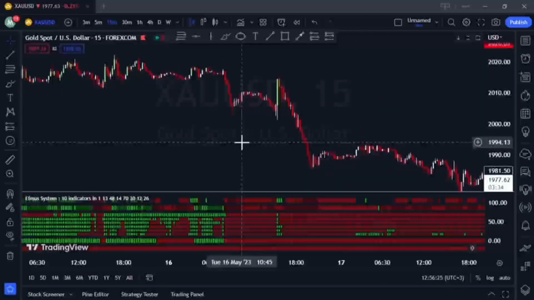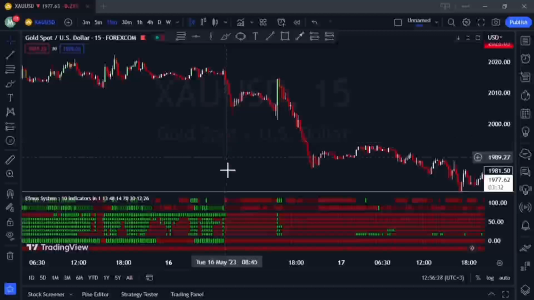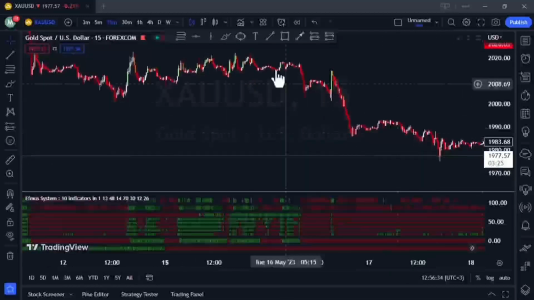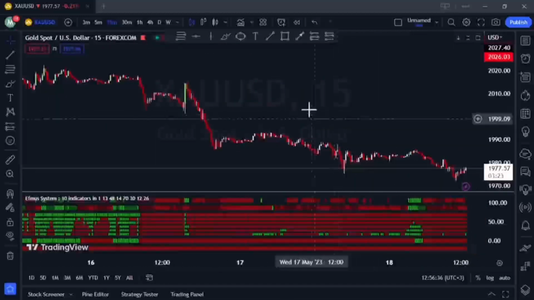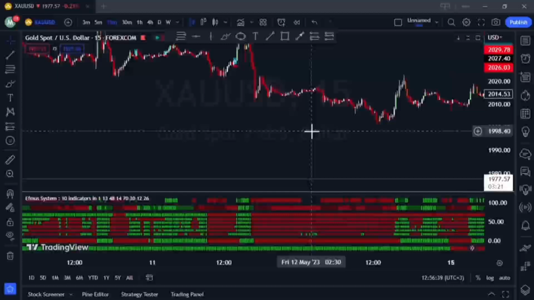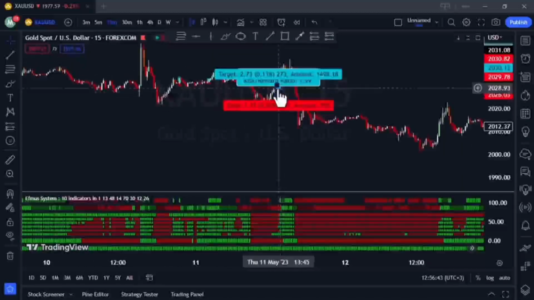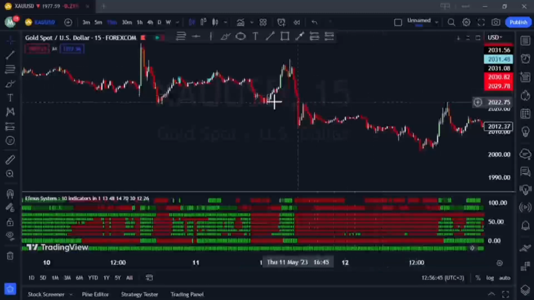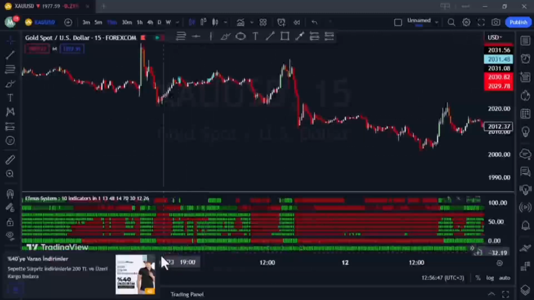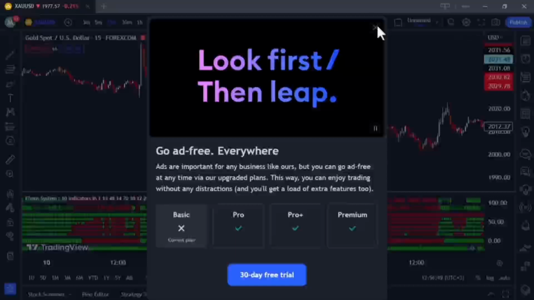Let's just talk about it. It's a trend identificator. So it means when all of them are in red, you go short in this place here like this. And you can see that the price went down. It was a successful trade if you took it. And when all of them turn into green, let's say somewhere like here, which I made an example from before, yeah. And let me measure here.